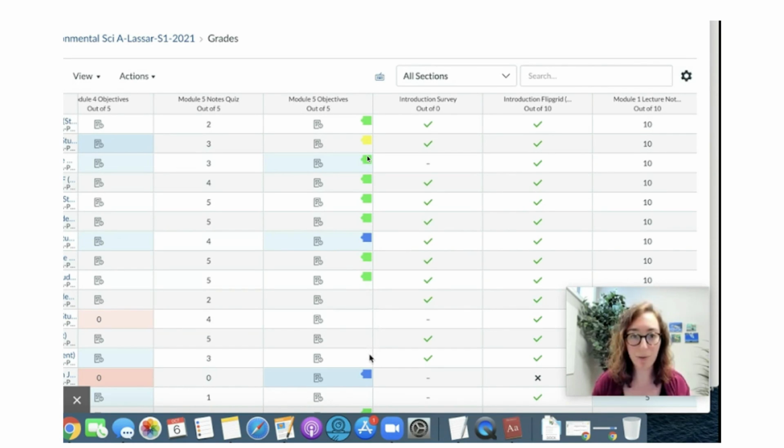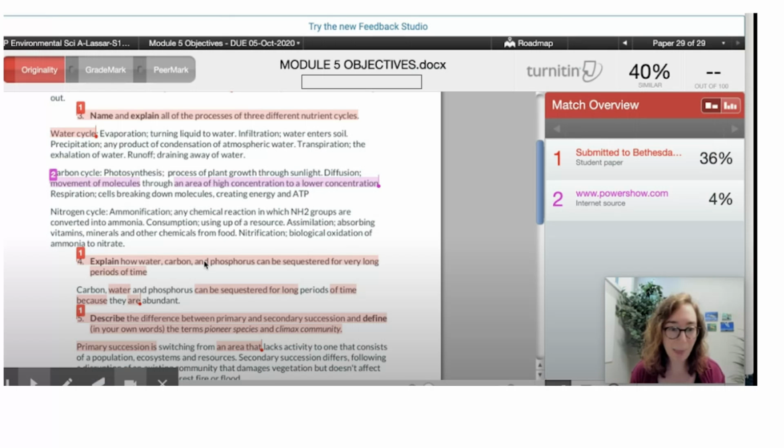But yellow jumped out, which means intermediate. What does this mean? So she clicked on this icon right here, and that loaded this. This is a student's paper with all of the names hidden, and it came up with a 40% match. So Justine's stressing out, like, I have a big old cheater here. And it looks like she cheated from another student paper submitted at Bethesda Chevy Chase High School. So she's just copying another friend's work, maybe.